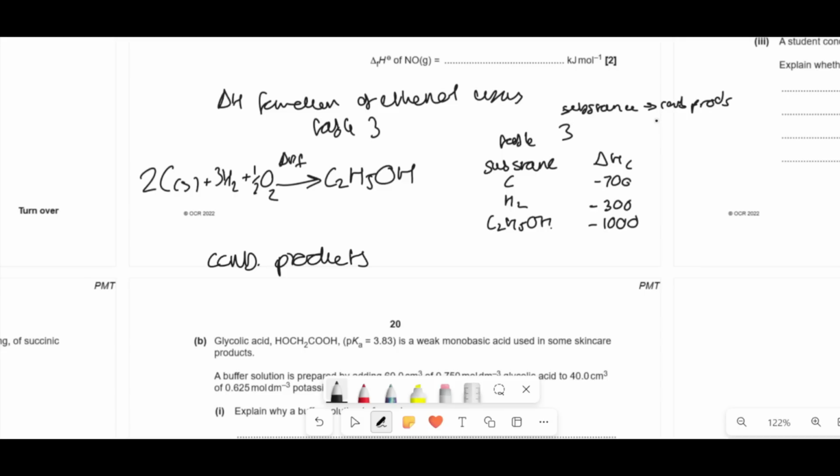This is the enthalpy change of combustion. We go from a substance to combusted products. So you're combusting this to make the combusted products. You're combusting that to make combusted products. So the arrows go down. This is being combusted as well. They've given you the enthalpy change of combustion for it. So that also goes down.